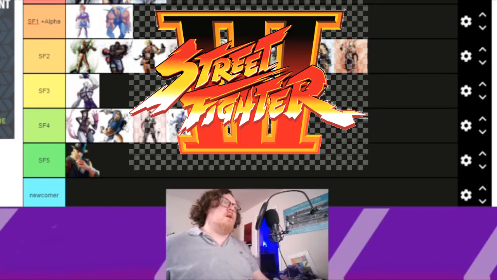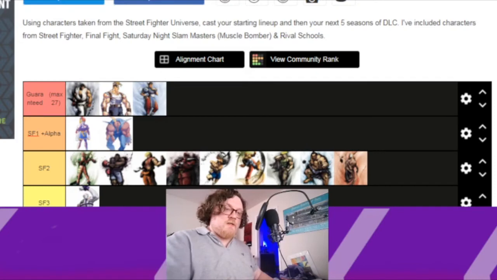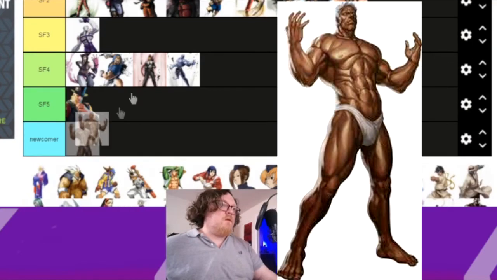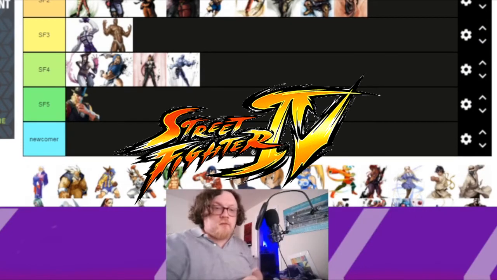That would be Giant Impact, second set. Last character. Nyuuron, okay. Alright, so we got at least two bad guys. Street Fighter 4 again. Jeez. We haven't gotten any new vanilla.